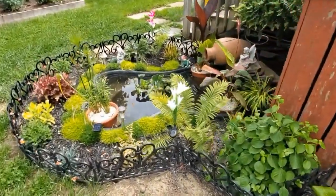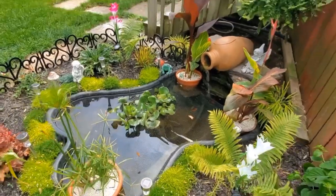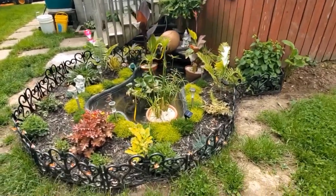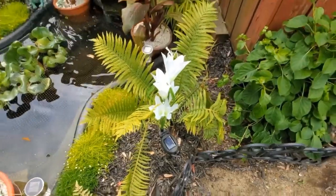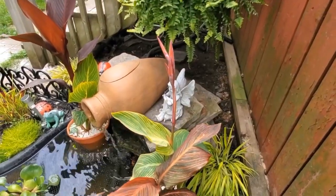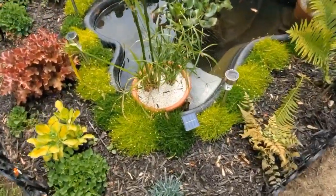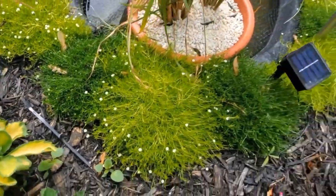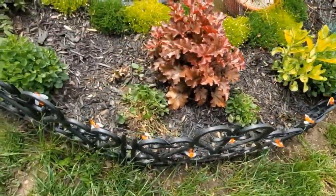And finally, my little pond. I have completely changed the look. I had some problems with the pond — the de-icer died during the worst weeks of the winter and all my fish froze. It was heartbreaking, but there was nothing I could do until spring. What a job and stink! So hubby got me some of these solar flowers and even some solar lightning bugs. All the plants are perennials except in the pots. I do need to add some more black beauty mulch, and hubby still has to plant the grass seed around the perimeter, but it's coming along. I love this moss — I'm hoping that it spreads and grows over the rim of the pond. And then on the fence here are my little solar lightning bugs — they're so cute, they twinkle.